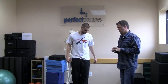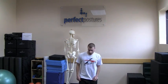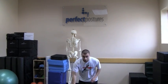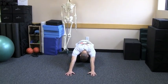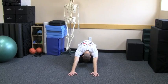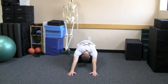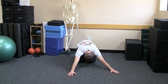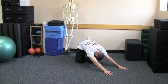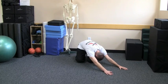Number 2 for the scapula being too retracted or adducted is going to be the child's pose. We're going to have to just adjust this here a little bit with the camera. So from there, you're just extending your hands out as far as you can, trying to sit back on your heels, and then you're going to hold that for 30 seconds. You're going to walk your hands over toward one side. You should feel a really strong pull down the torso. You're going to hold that for 30 seconds.